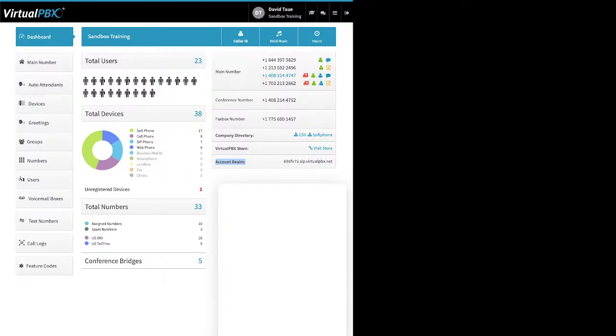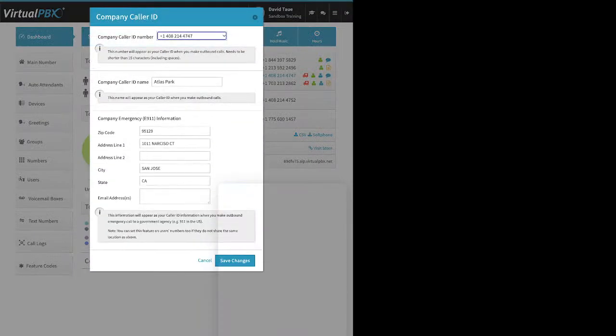All right, up here towards the top middle, we have the caller ID button. If I click on that, it's going to expand out. This is your main company caller ID. This first pull down, which doesn't normally show up on my streaming software, lets you choose any of your main numbers, right? So those 4 numbers over here just to the right that are now grayed out, you choose any one of them. And whatever number I choose, that becomes a default number for a variety of different things. Like any of my VoIP phones by default use this phone number as their outbound caller ID.